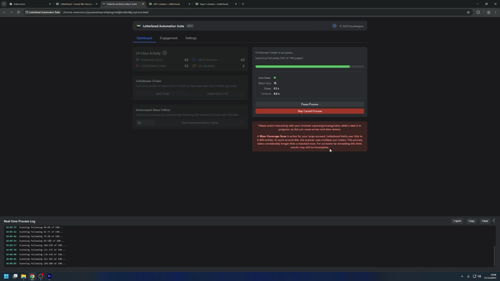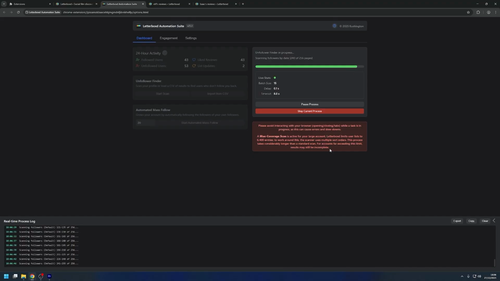There's no other software that can do this on the market, and there's no workaround other than this. Unfortunately, that's just a limitation from Letterboxd, and there's nothing we can do about it. But with this smart feature, we get close to accurate results for up to 8,000 followers or following, which is pretty much the best you can expect. But keep in mind, anything over 6,400 is not guaranteed. It is possible it will be missing 1 or 2 followers. That's just how it goes, and currently there's no solution for that.